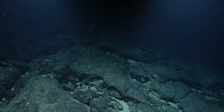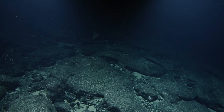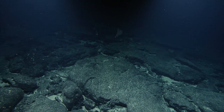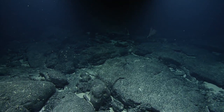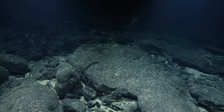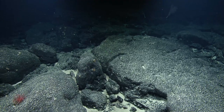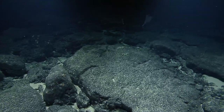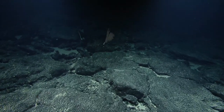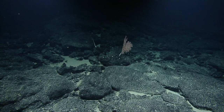An interesting message in the chat: someone thought the name 'squat lobster' was just an inside joke. We have just a few colonies of prazo corales — I can see the Anthomastus in the tether view now. Anthomastus is the scientific name for the mushroom coral, correct? Yes, exactly. It's not so well understood as other octocorals, and there have been some systematic reviews. We can't differentiate very well by image alone — we need to collect specimens to properly identify them.